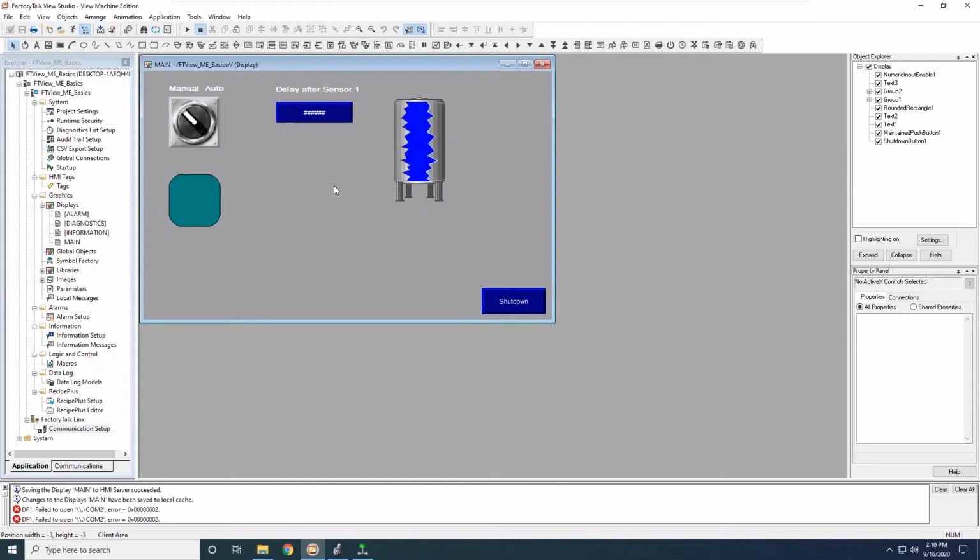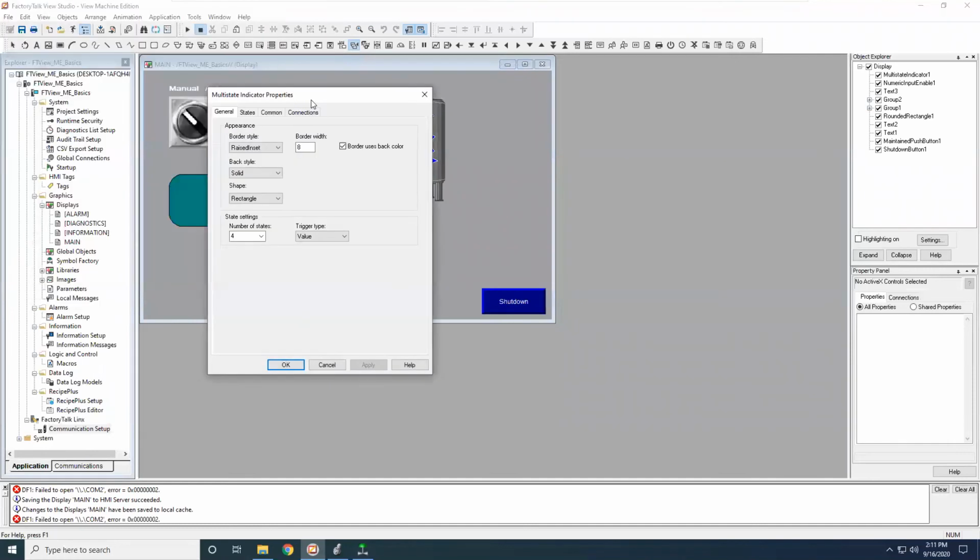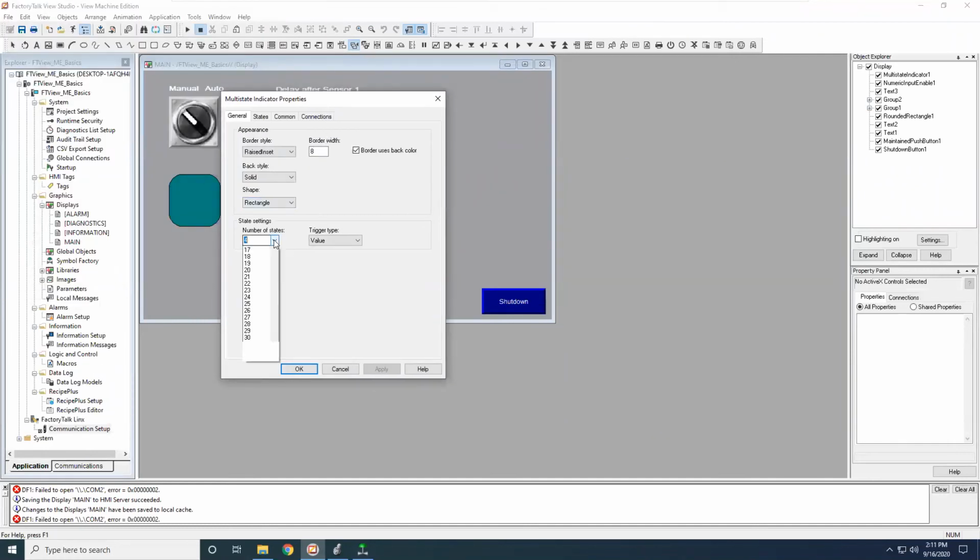So the next thing I want to do is a multi-state indicator. We can do it off the solenoid or we'll do it off of the motor, just because that's a pretty common practice. So here's your multi-state indicator. What I want to do is make it the same size as the other one, or pretty close at least. We'll get there, modify it. So here is the number of states, maximum of 2,000. So if you wanted to create your own alarm banner, you can do it that way. For me, right now, we're just doing 2 states.